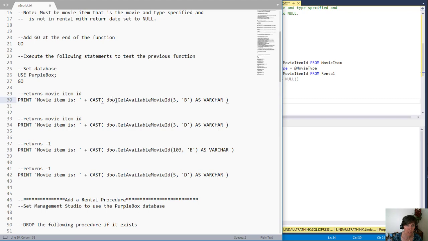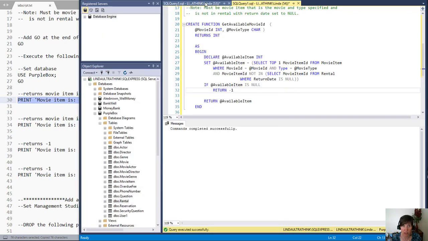That's what DBO is, and that will be the default schema if you haven't set it to anything else. If you've set it to something else, then put the schema that you've set it to. But otherwise, it's just going to be the database owner. That's you. And include that whenever you call a user-defined function.